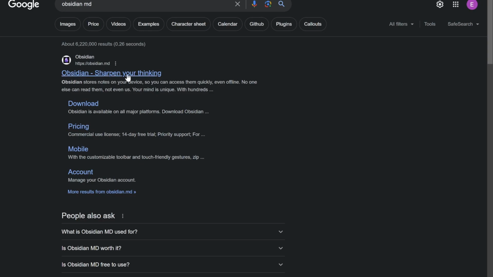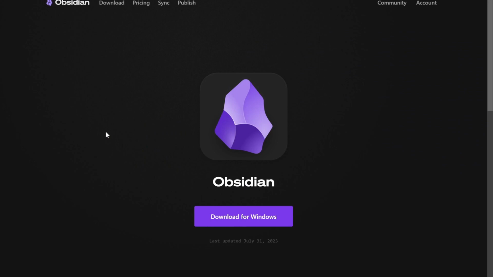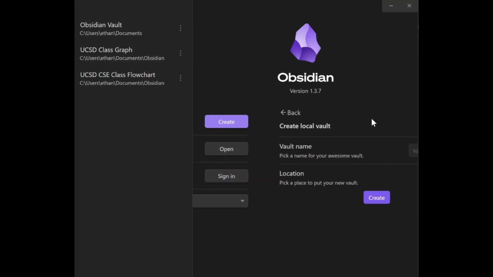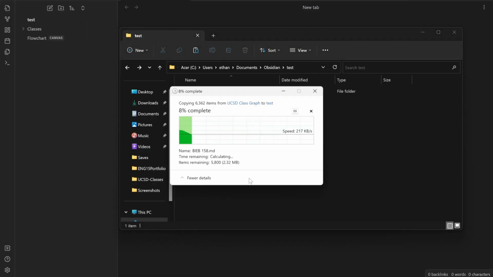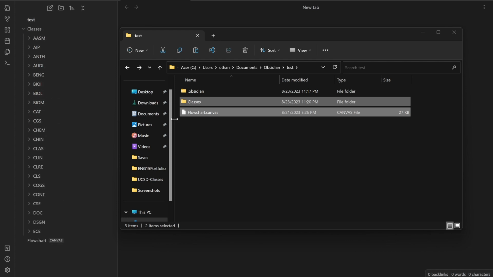To open this on your own computer, first download the free app Obsidian MD, which I'll link in the description. Then open the Google Drive link and download and extract the zip folder. In Obsidian, make a new vault and choose and remember the location. Then just add the contents of the zip folder. The first time you open this, it will take a while to do the indexing, but this only happens once. I hope this can help some of you plan your classes.